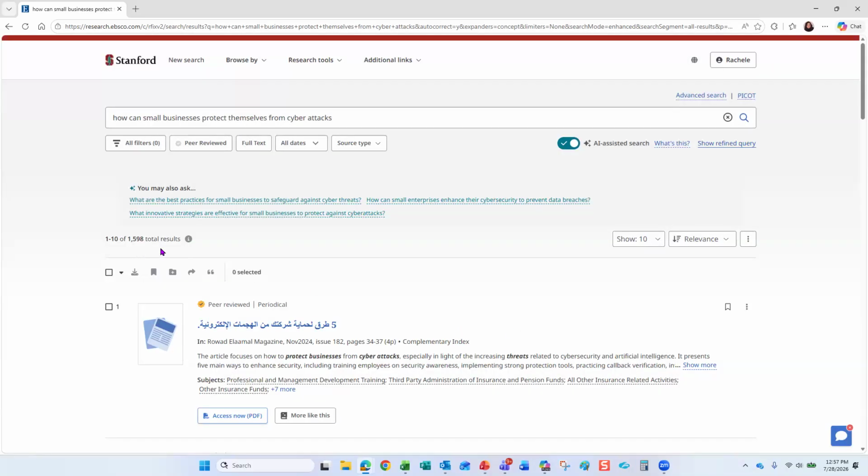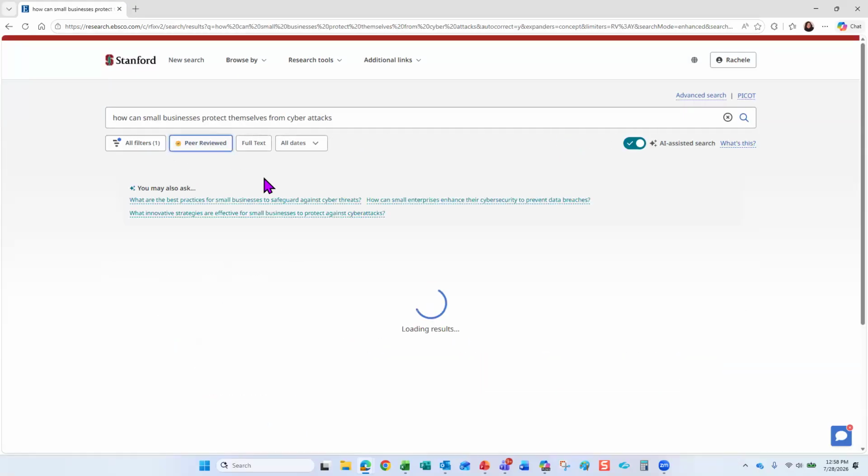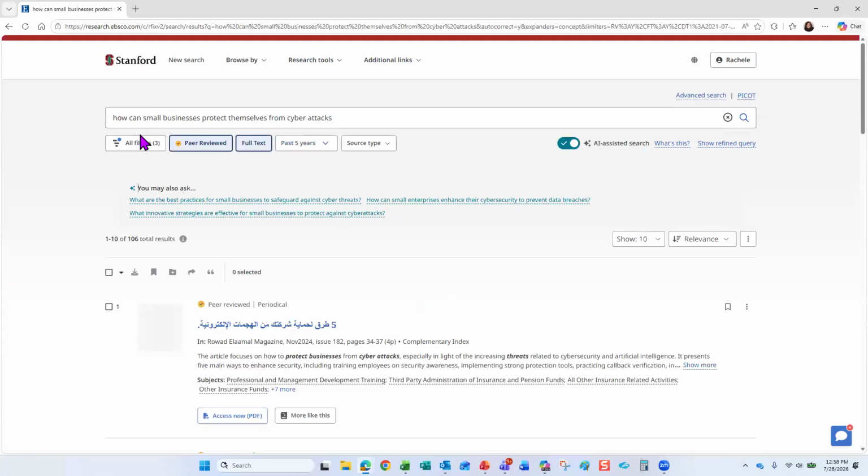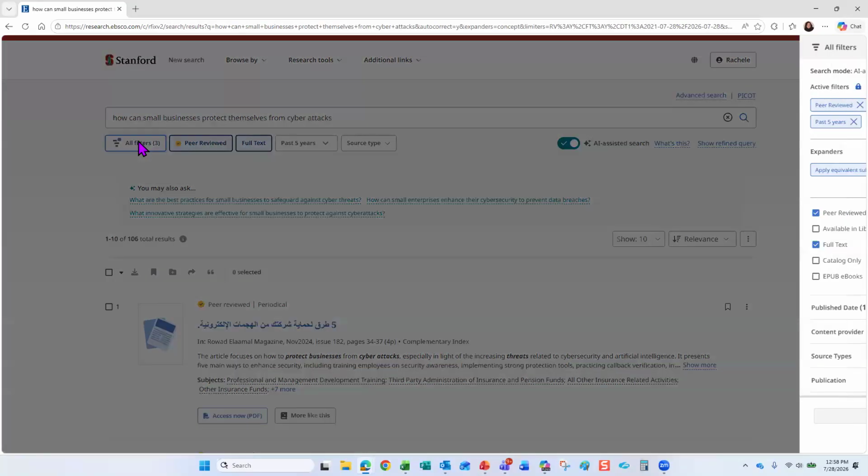Okay, so I've got 1,598 results here, and I can go through and apply some filters. Let's say I'm only interested in peer-reviewed articles where the full text is available that were published in the last 5 years. And I'm going to click on all filters.